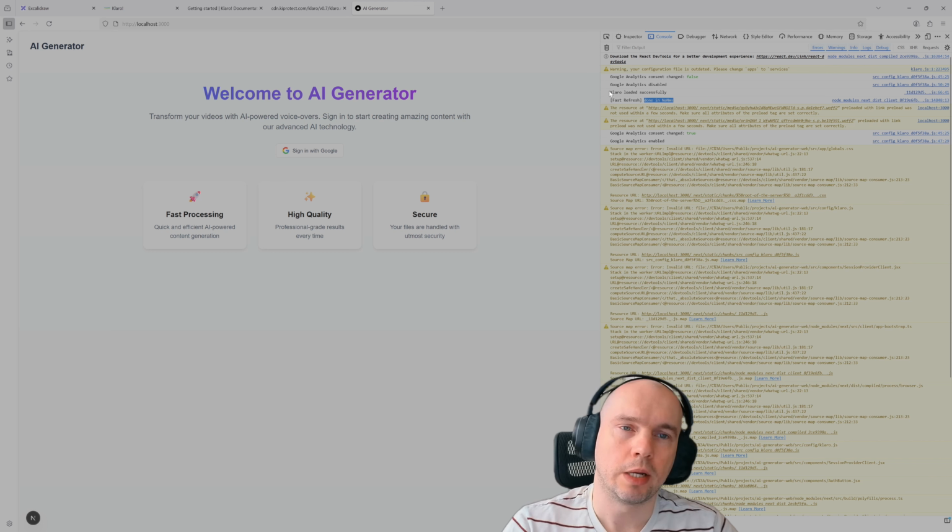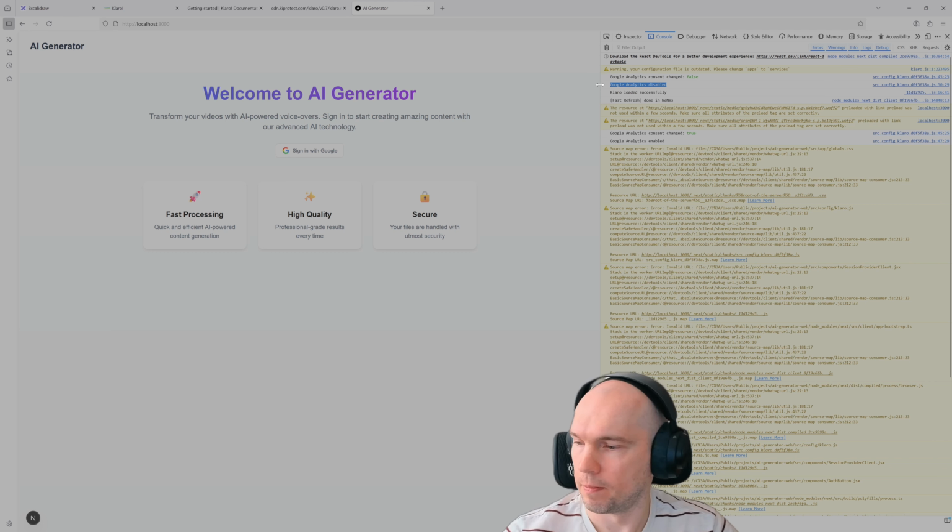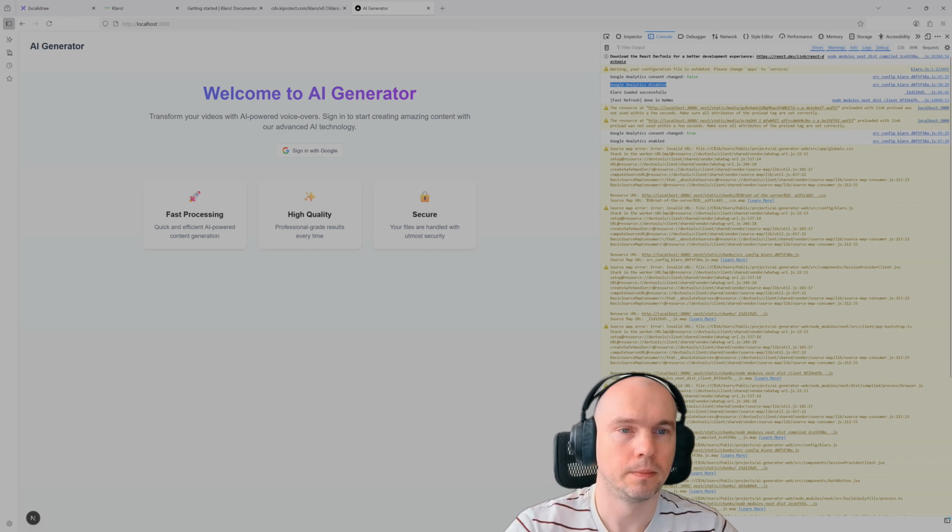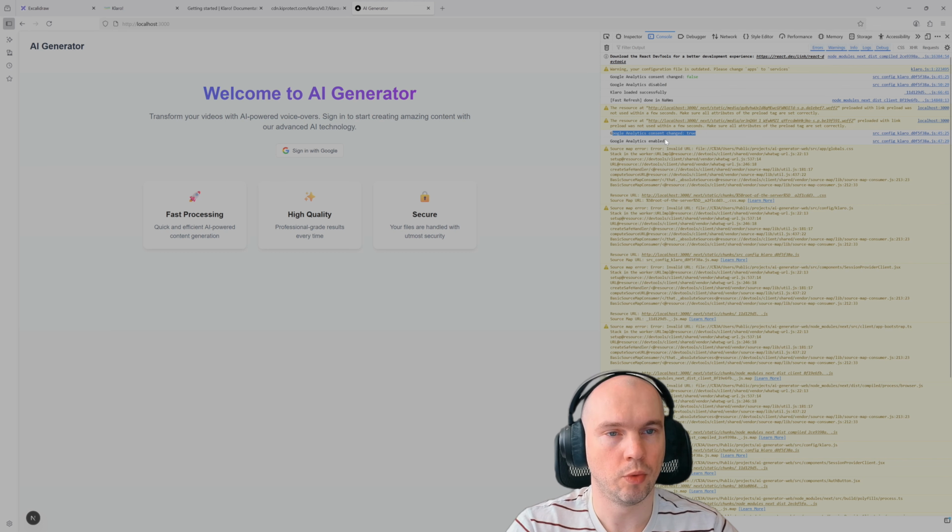It's strange to me that Claro loaded successfully happens after the Google consent was disabled or enabled. Enable true. I wonder if it's intended like this.